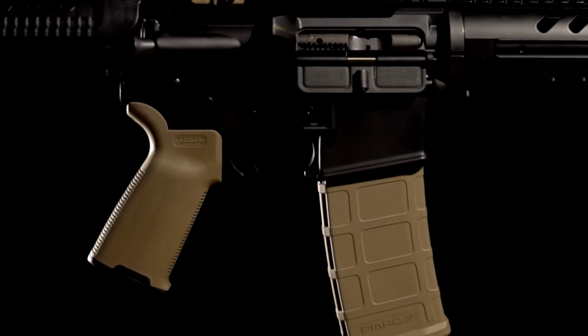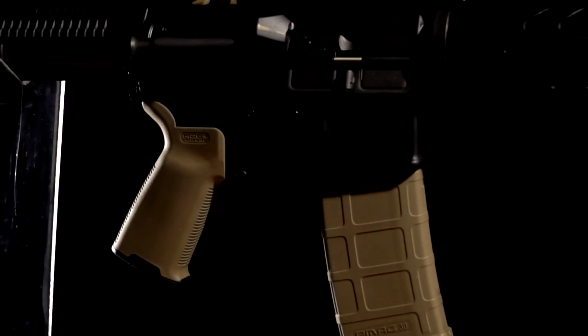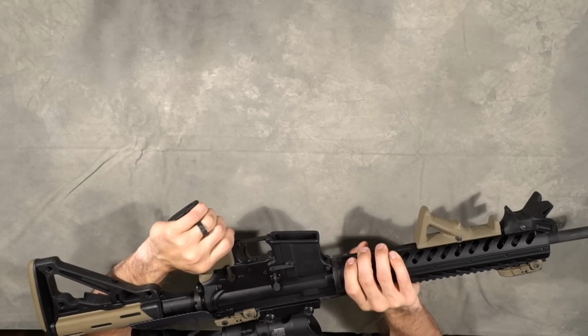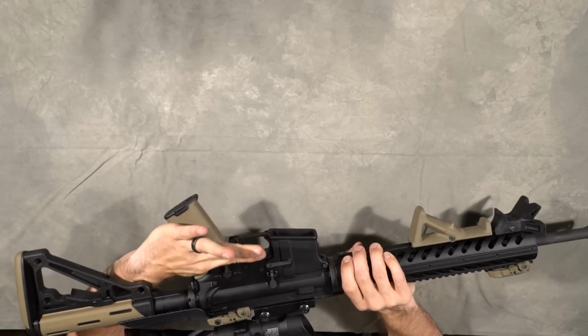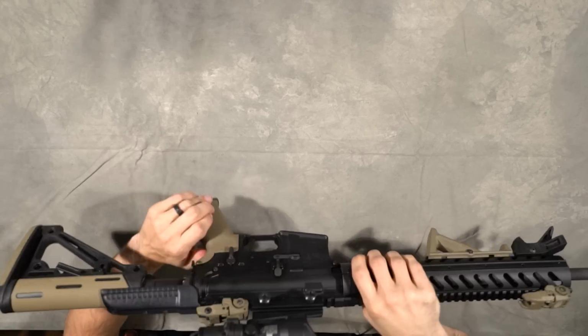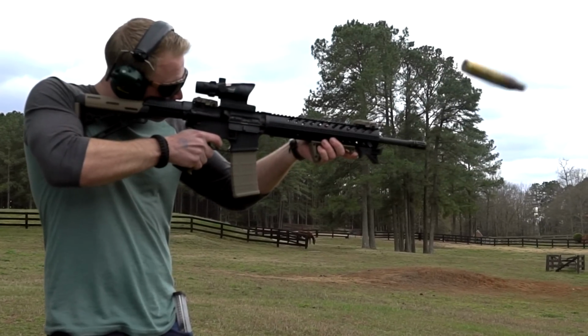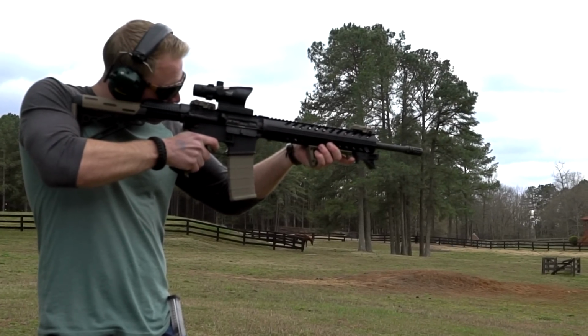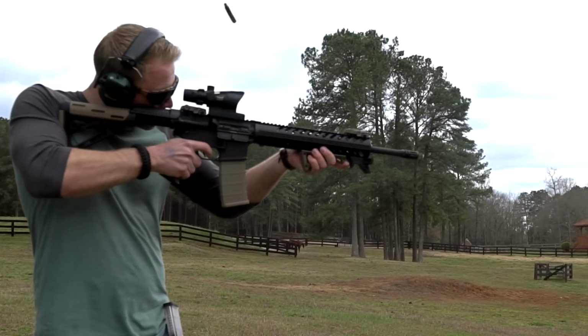And then the MOE Plus grip, okay? I'm going to talk more about this in a second, but these MOE Plus grips are really nice if you're looking for something with a rubberized, textured feel that's soft, but has a lot of grip. These things are great. I really like these, and I have these on a few of my guns. He put this on there, and this flat dark earth looks pretty cool and feels great. So highly recommend those. They're about 23 bucks at the store normally.